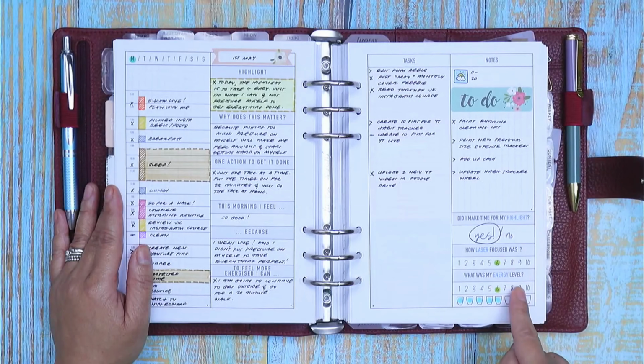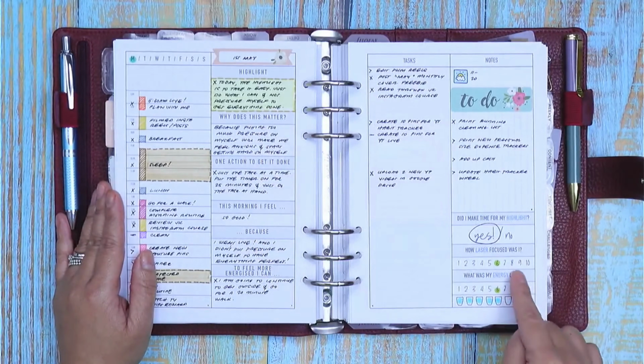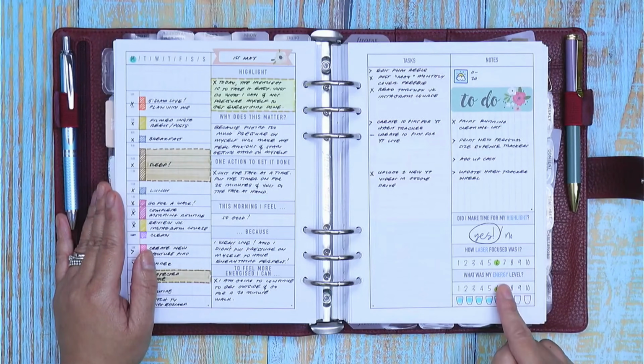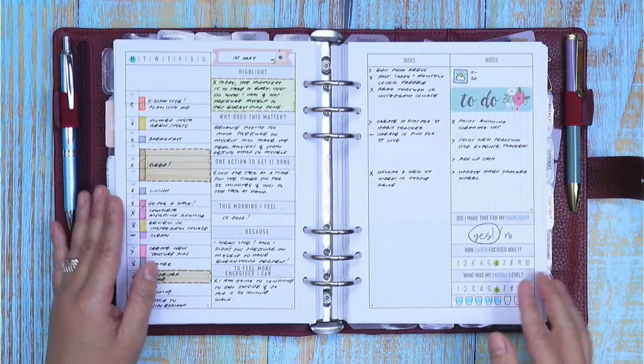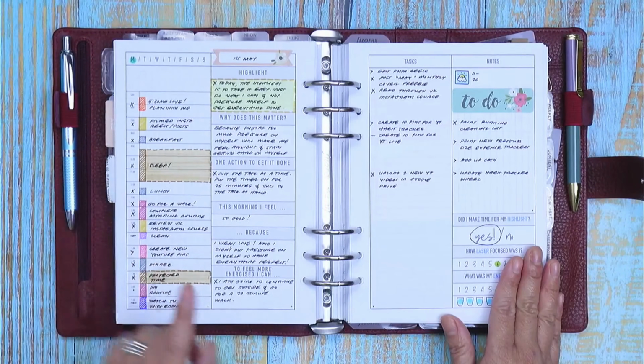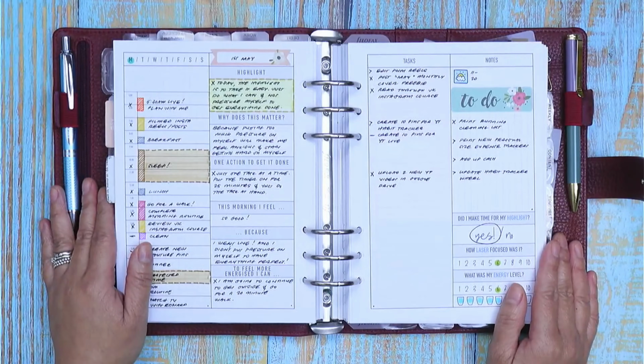And there is a spot to reflect to see if I actioned my top priority of the day, how laser focused I was, as well as what my energy level was. This section here allows me to reflect on what went well that helped me to be laser focused, and whether I had enough energy level to do the tasks that I needed to do for the day.